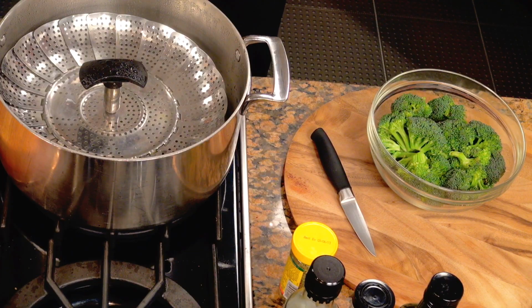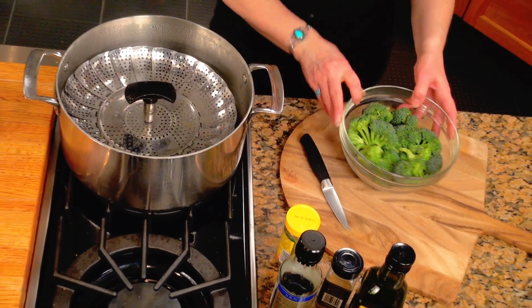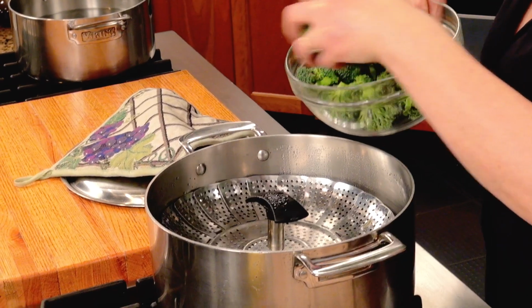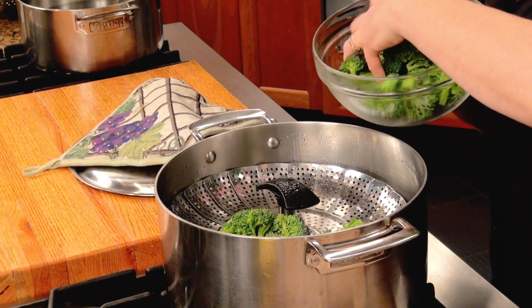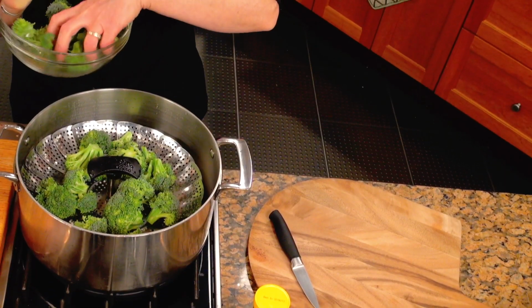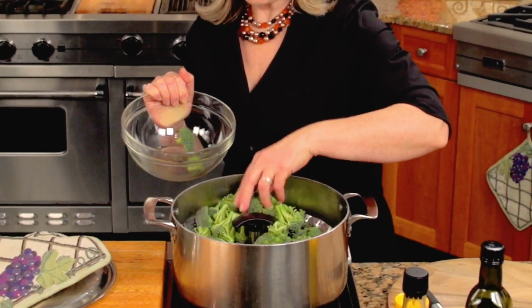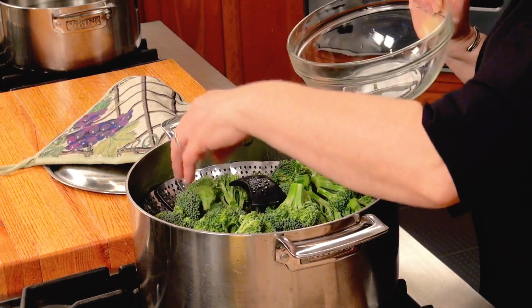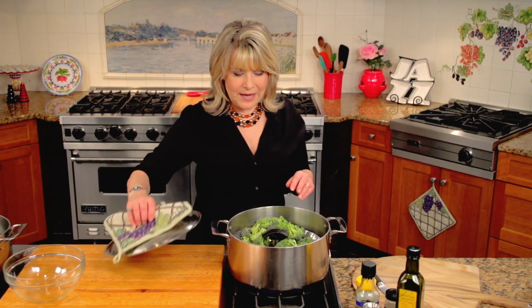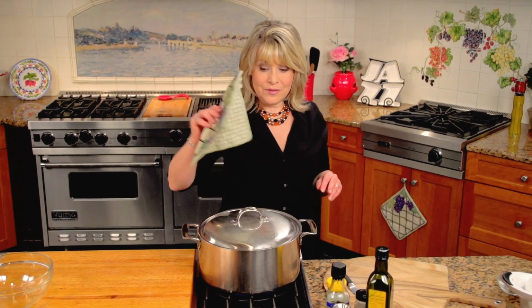I really do like to steam broccoli. Why? Because if you boil it, it tends to get a little bit too soft and also tends to lose its pretty green color. You'll see when I steam it, it gets nice and bright green, and that's what you want when you're serving your broccoli. It wants to have that nice pop of green on the plate and have a little bit of a crunch to it, but not too much, just so it's crisp tender. And that's it. You're going to put it in there about 10 minutes before you serve it and let it steam as you're getting the rest of your dinner together.